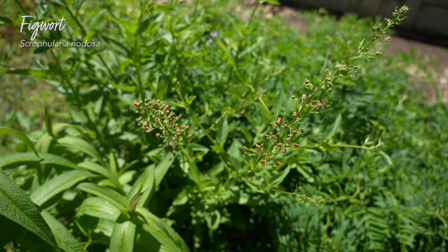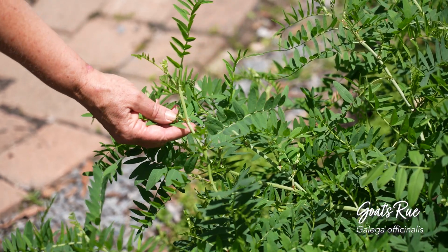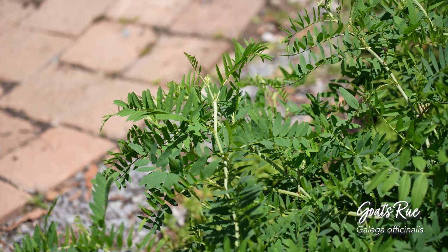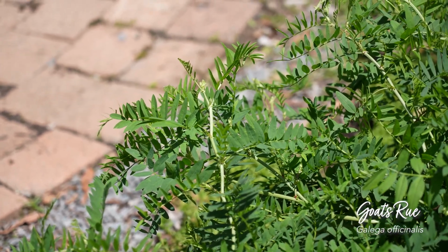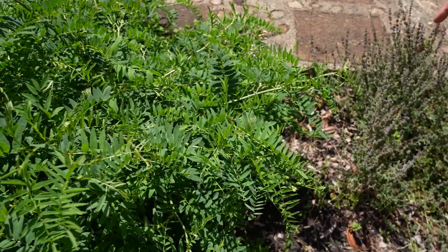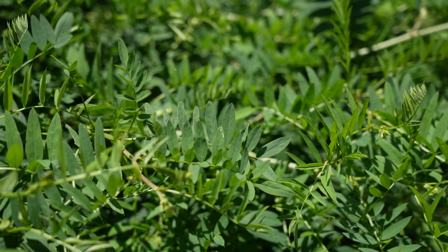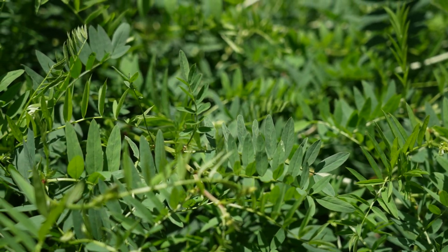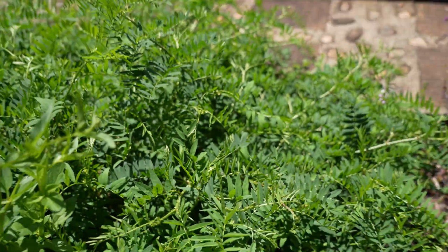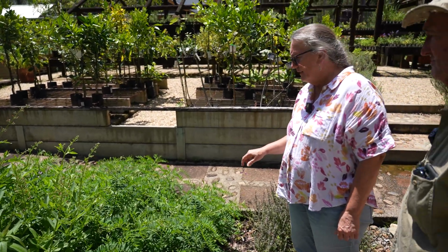This one here is Goat's Rue. It's grown really well this year, and it's starting to come into flower with its pretty purpley pink flowers. In the pea family? Yeah, in the pea family. So that means that it's also good for putting nitrogen back into the soil as well. It's called Goat's Rue because you can give it to goats to increase the milk production. Humans can also use it for that reason as well. And it's also a really great herb for balancing blood sugar levels.